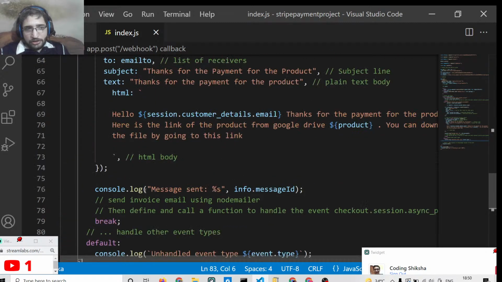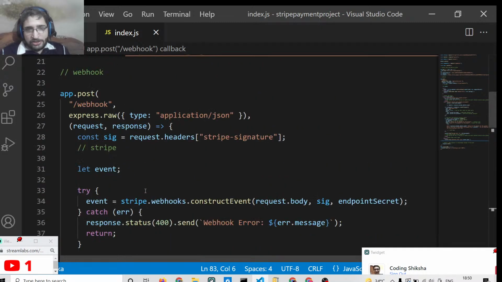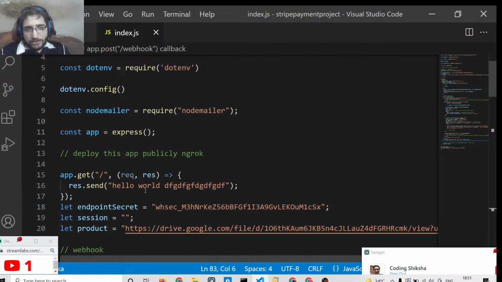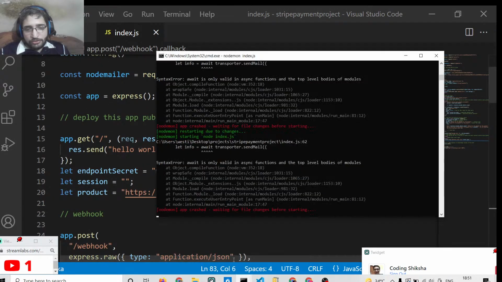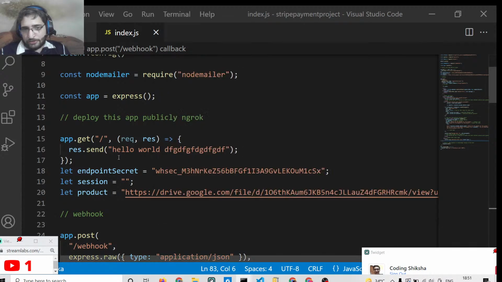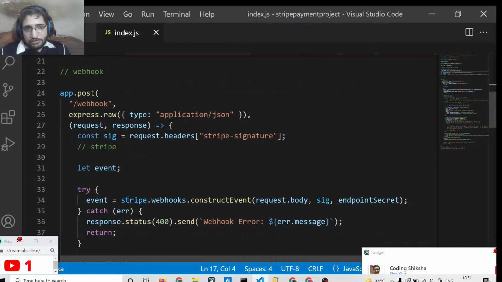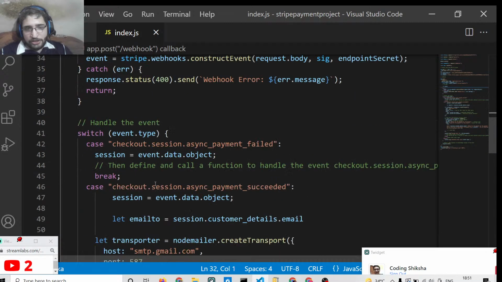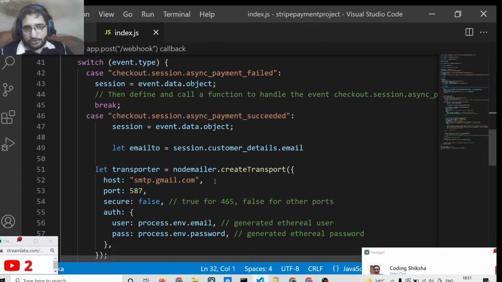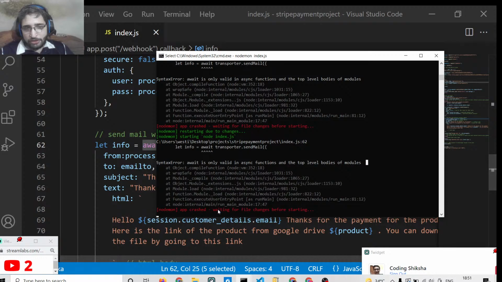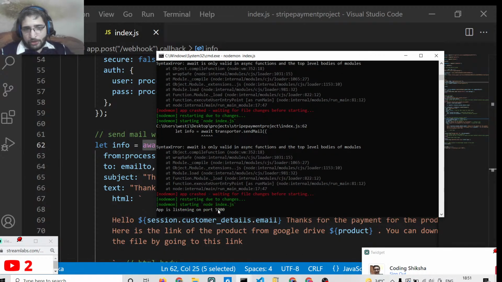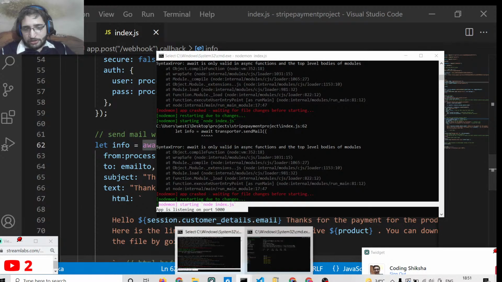So now I think guys the application is almost complete. Now we can test out this application. So it is saying that await is only valid in async function and the top level. So I need to make this function async because we are using this await keyword here inside this, if you see here, in order to send an email. So if you just make this slight modification, now it will run automatically. So no error is there.